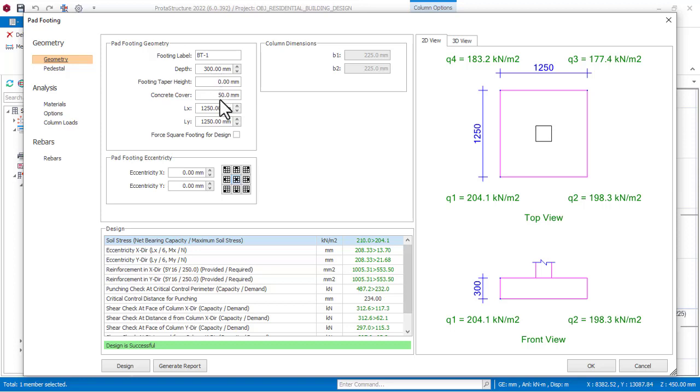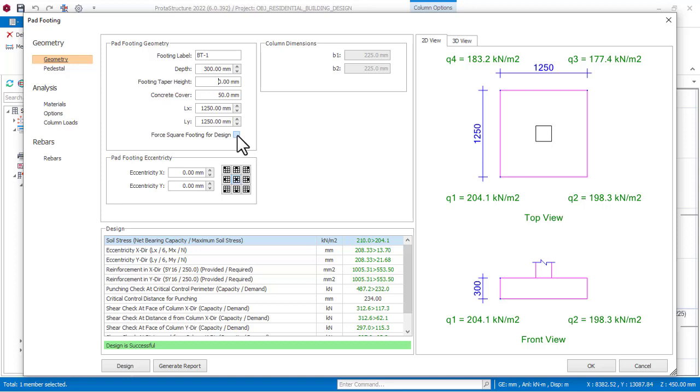Okay, so right on this place here right now, you can see that the length of our footing and the width of our footing is what? 1250. Now had it been we didn't use 50 as our size increment, what would have happened? It would have given me 1.3 by 1.3, not knowing that 1250 can carry the load coming from this column.